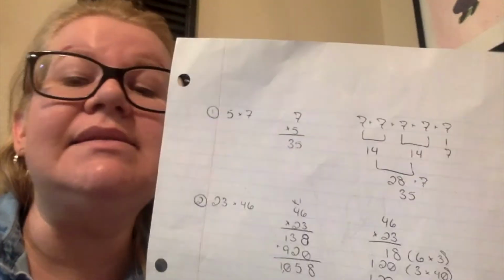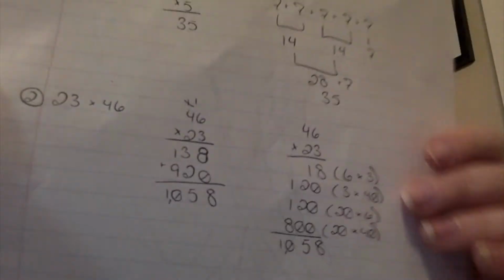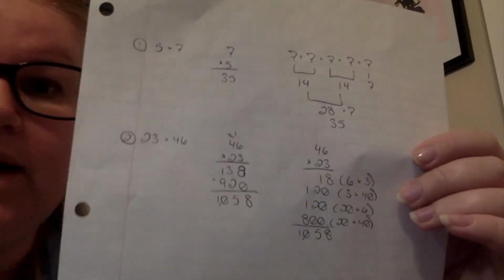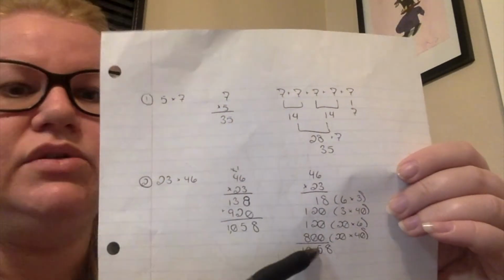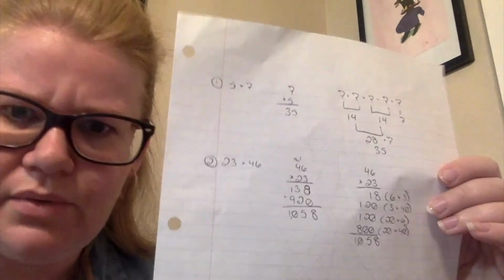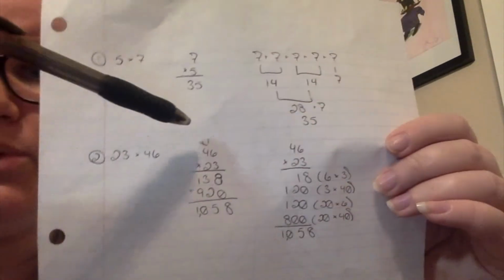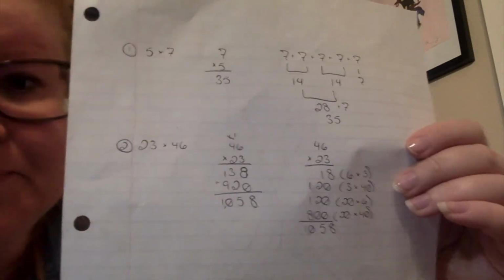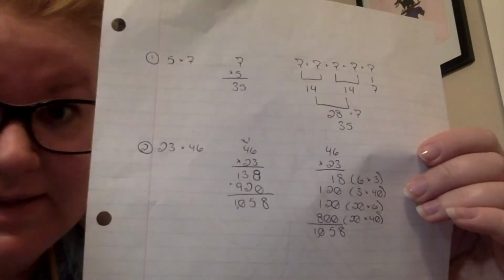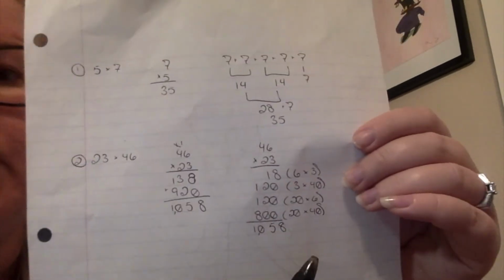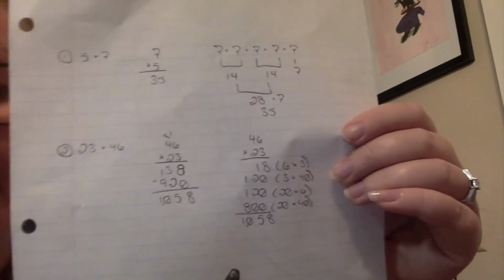Now, the secondary way that you can multiply, there's no right or wrong. It's not like if you do this way, you're right, and if you do that way, you're wrong. No, it's just the way that makes sense to you. Do what makes sense to you. Like I said, I will gravitate toward cross multiplication because it tends to be the quickest, but do what makes sense to you, okay? And eventually, you might try one way and like it for a while and then move to another, and that's totally fine as well.